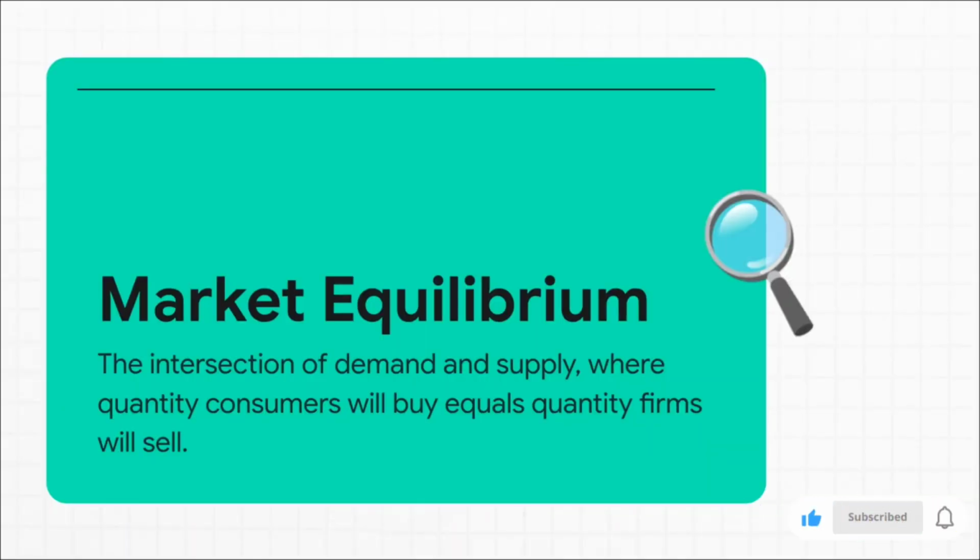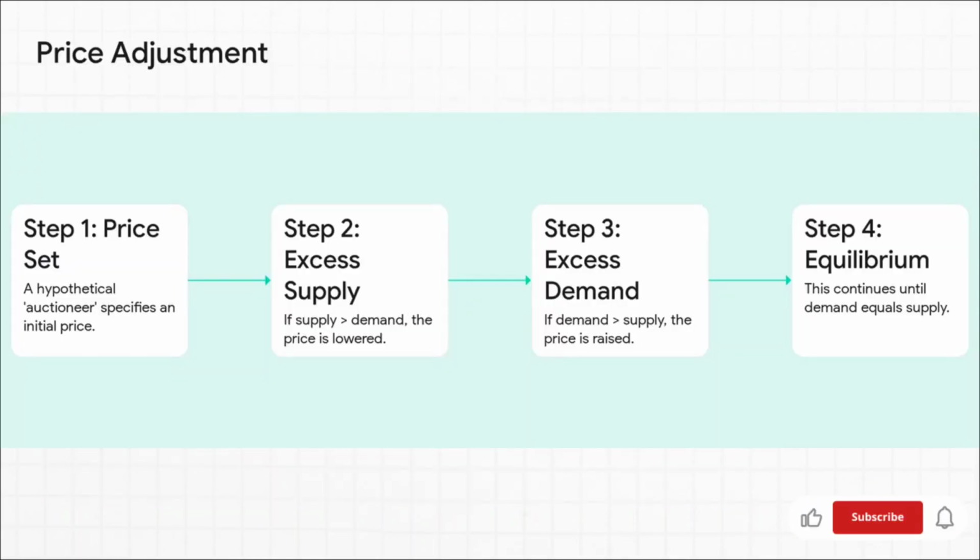This is the magic point where the demand curve, that's all of us wanting to buy stuff, perfectly intersects the supply curve, which represents the businesses trying to sell that stuff for a profit. You can almost picture a hypothetical auctioneer standing in the middle of the market. If there are tons of onions left over and sellers can't get rid of them, the auctioneer lowers the price. But if everyone's clamoring for onions and there aren't enough to go around, the price gets pushed up. This whole dynamic, this push and pull, is what nudges the market toward that stable equilibrium point.